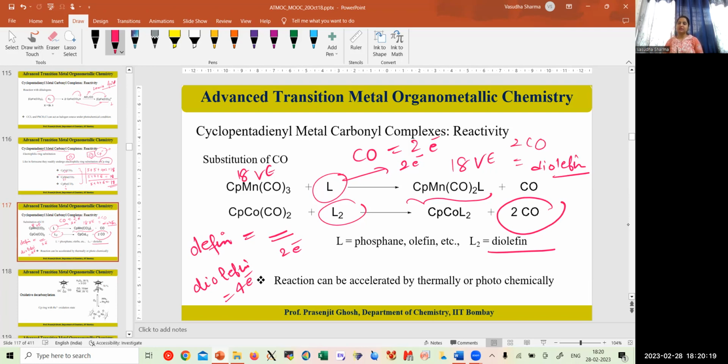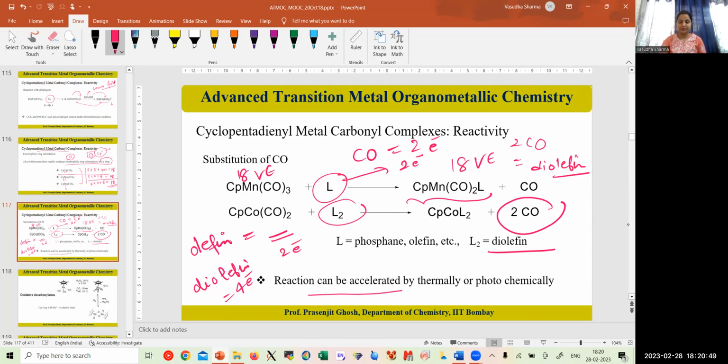So these reactions can be accelerated thermally or photochemically. What it means is that these reactions can occur, but to enhance the rate of the reaction and get the kinetics to be faster, if it is happening in 1 hour but we want to finish it in 5 or 10 minutes, then the presence of light or thermal activation is required to minimize that activation barrier. Therefore, these reactions are said to be accelerated thermally or photochemically.